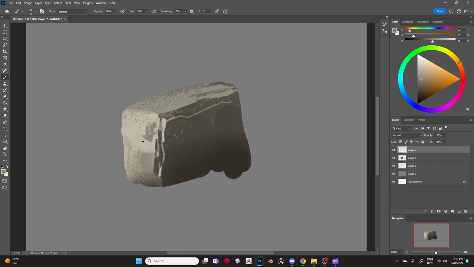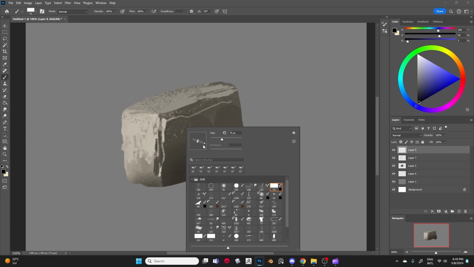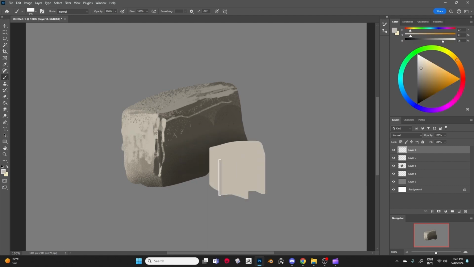Some weird artifacts-ish. I don't know how to explain it better. Okay, so let's add another rock here.